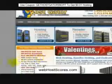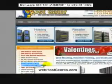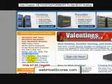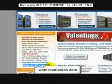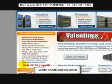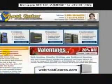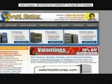You also get free instant setup, great uptime guarantee, money back guarantee, all the standard stuff, IMAP, POP3 email, free site builder, cPanel hosting, which I'll show you in a second, and you can actually pay by the month, which is great. Instead of paying for an entire year all at once, which I had to do with my old provider, I pay just $10 a month, recurring. That's a lot better, because if you have to jump ship for whatever reason, you're not going to pay for what you didn't use, so that's always nice.